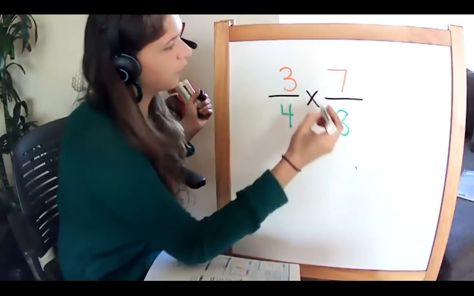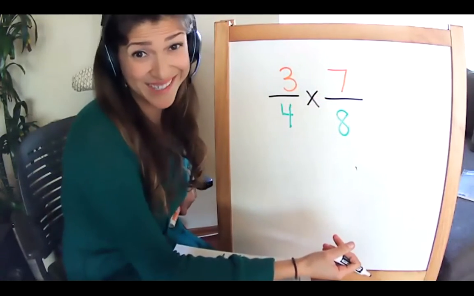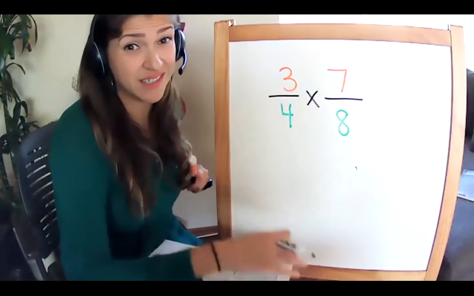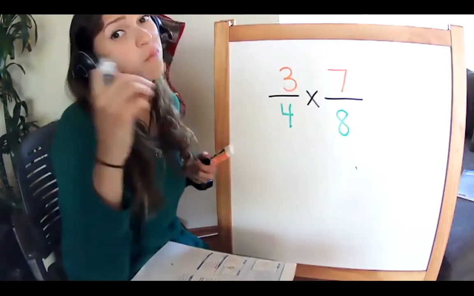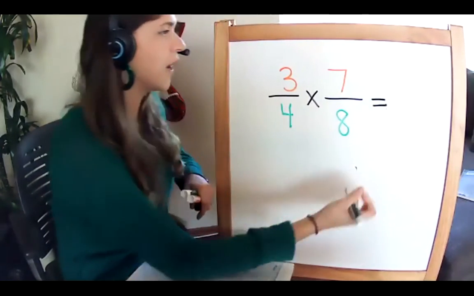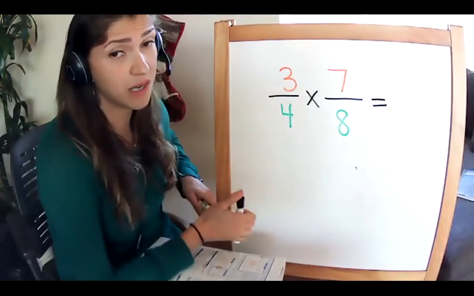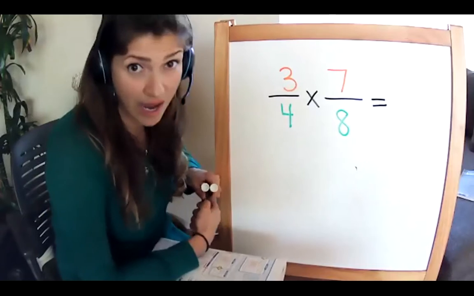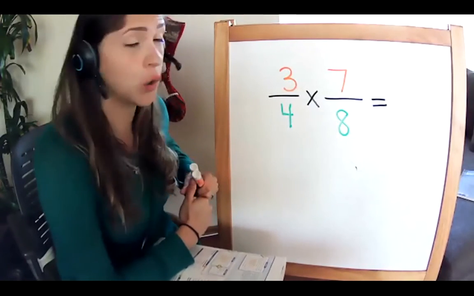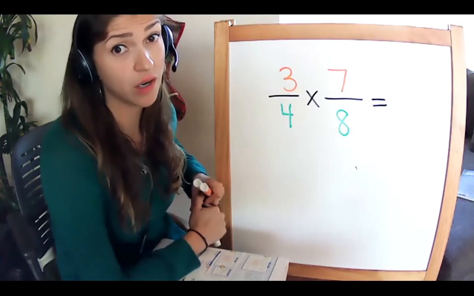Okay. If we're multiplying, hopefully you know our denominator is probably going to get bigger. Yes? Because when you multiply, you're actually splitting into smaller pieces. More pieces, but smaller. All right, let's check with our trick if we can simplify inside of the problem. Are there any numerators and denominators that share a common factor? Meaning a number that can be divided into both numerator and denominator perfectly without a remainder.